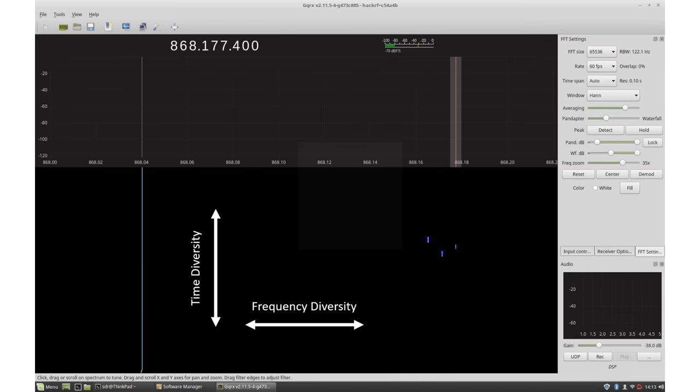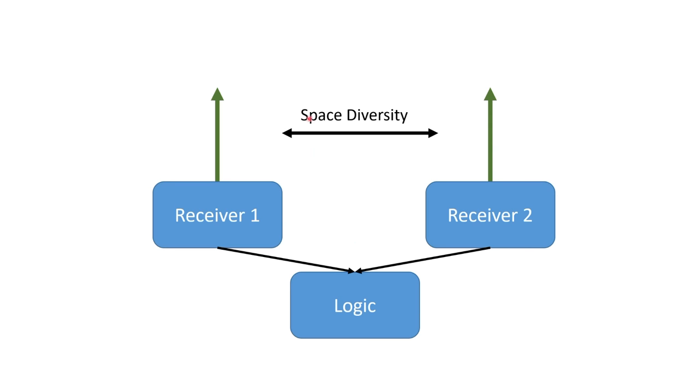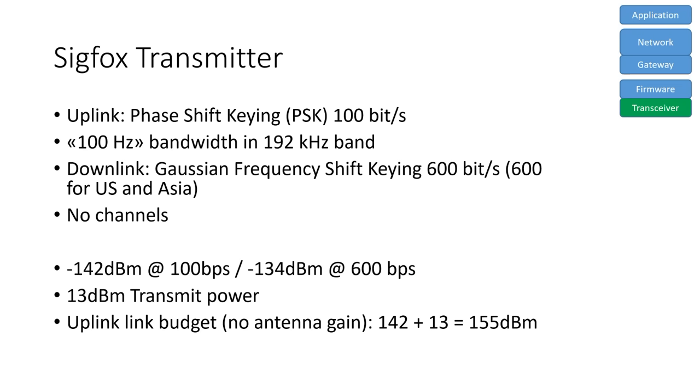Sigfox transfers the same information three times and on different frequencies. The gateway tries to combine the three packets and find the best information. A third method, space diversity, would use two antennas at different locations to get a better signal. This method is not used here. The Sigfox module can use any frequency inside a 192 kHz band. There are no distinct channels defined, and PSK is an open and widely used modulation technology.